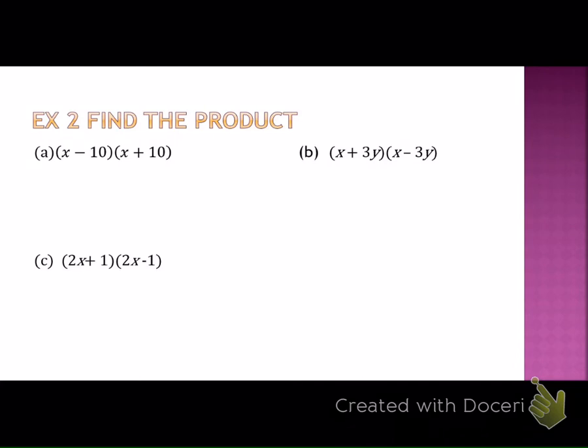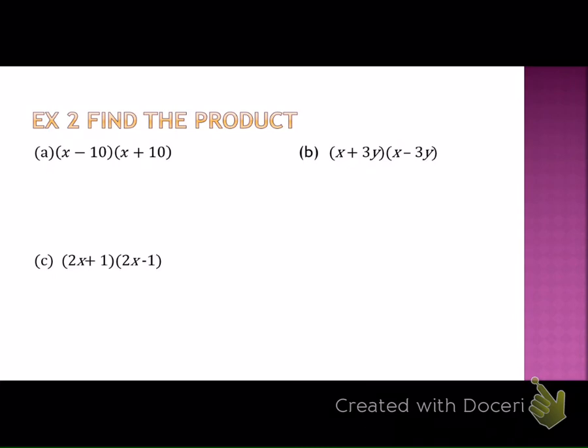So looking at letter A, what is the only difference between these binomials? Sign. The signs are the only difference. So rather than sitting there and wasting my time FOILing and realizing that the middle two terms cancel and I don't need them anyways, I want you to recognize this is the difference of squares. If this is the difference of squares, there's 2 things I have to do to get the answer. First thing I have to do, I have to square the first term.